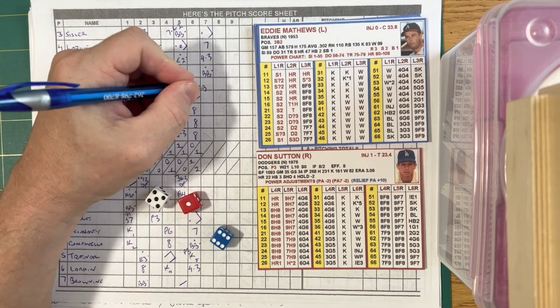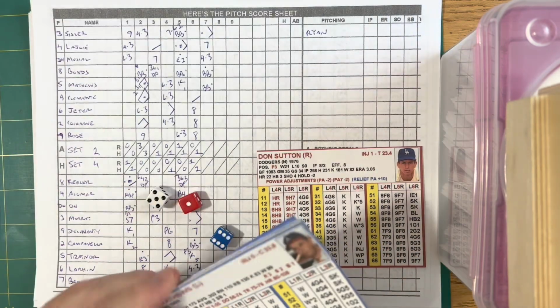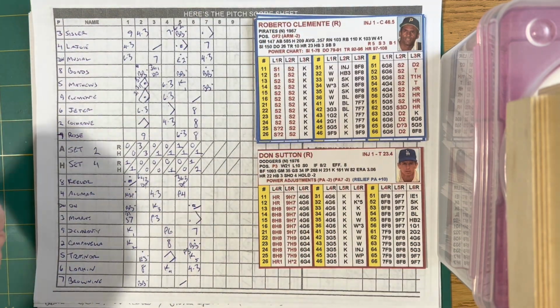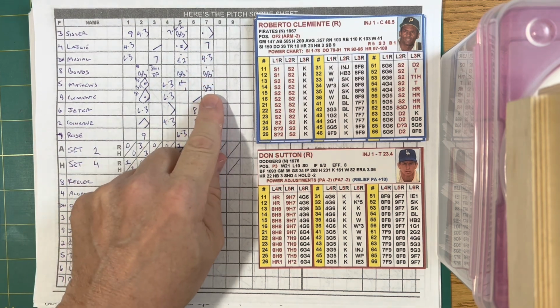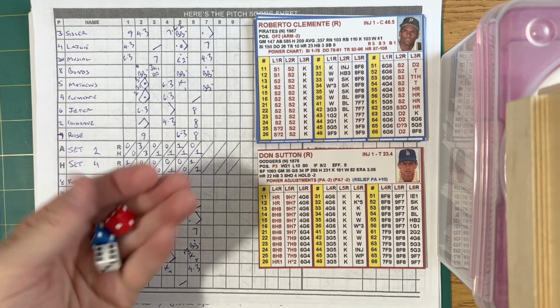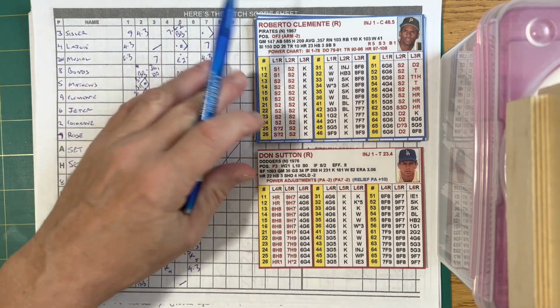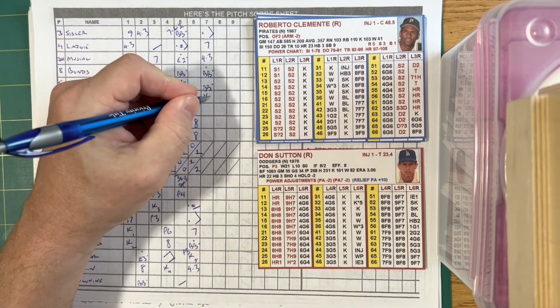Nuxie is ready in the bullpen. Clemente is 2 for 3. They're going to stick with Sutton for now. The pitch from Sutton to Roberto with the bases loaded. Sisler at third. Bonds at second. Matthews at first. Pitch from Don is a 5:44. Hey, struck him out. He hopped up on that fastball and gets out of the inning. Strikeout number 2 for Sutton.